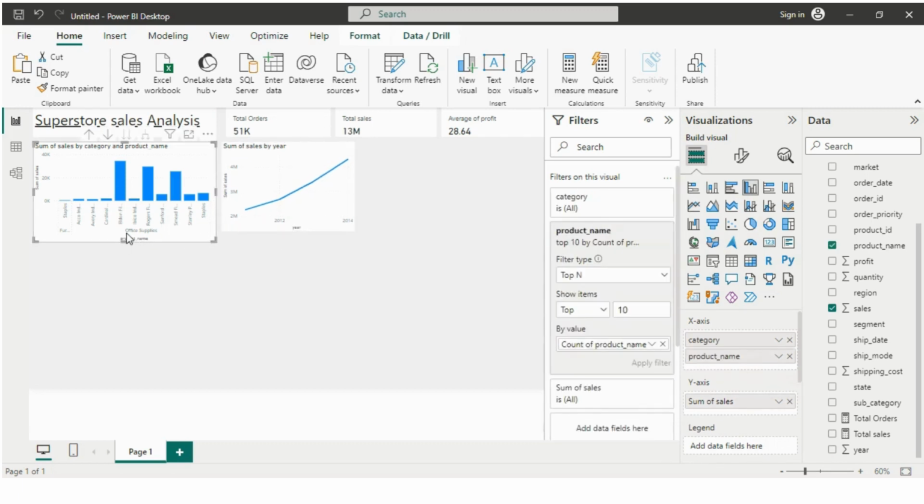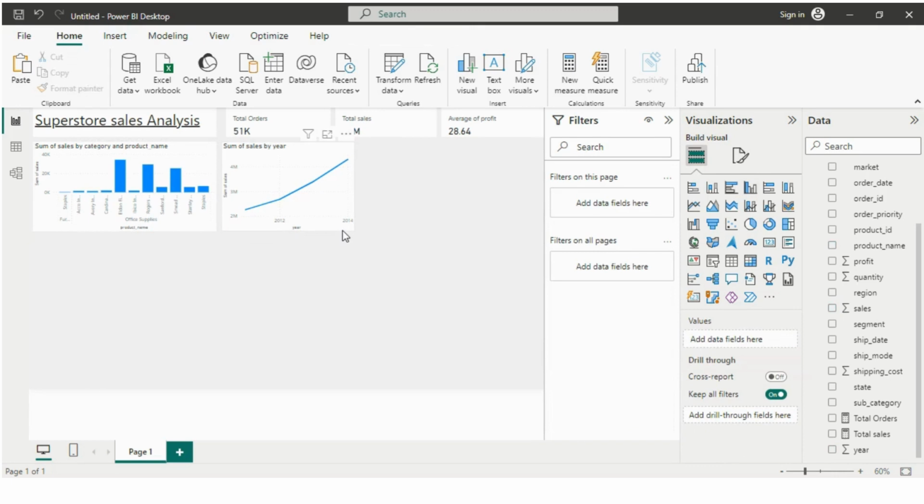Because our data is in years, representing time, I'm choosing a line chart because it better represents time series data.